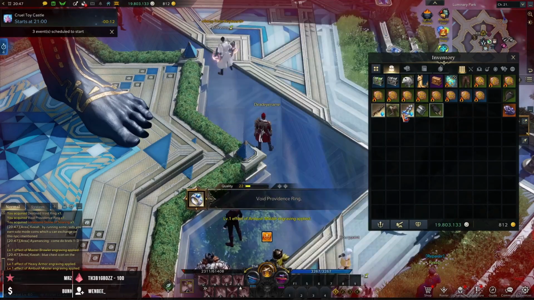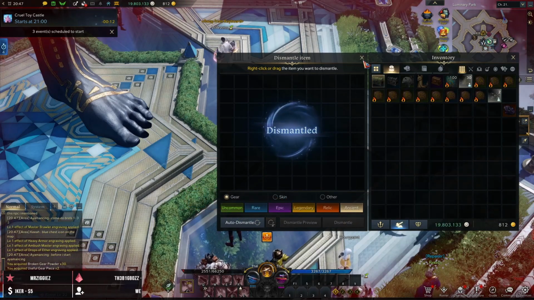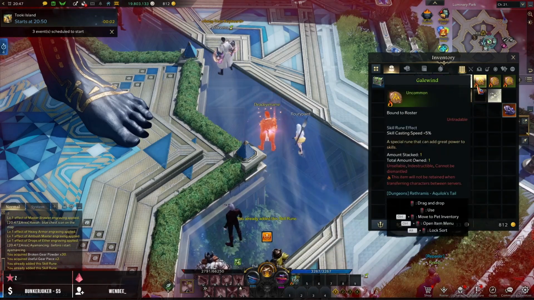So now you're going to equip your gear. You're going to get rid of your green gear because you no longer need it. You're going to use your runes. I'm going to put a health pot on and use it.